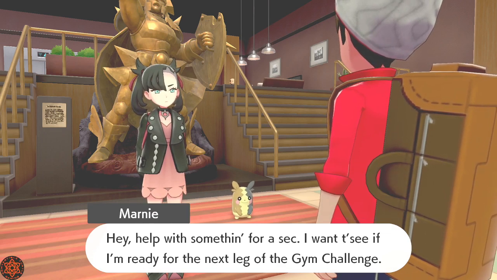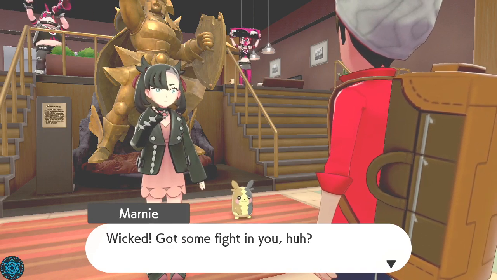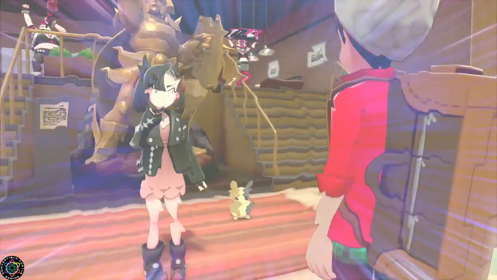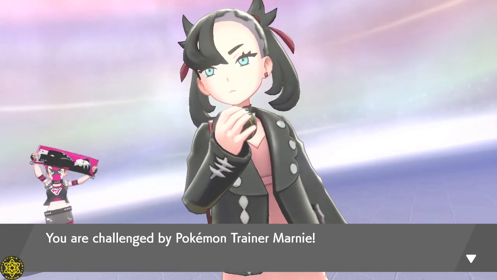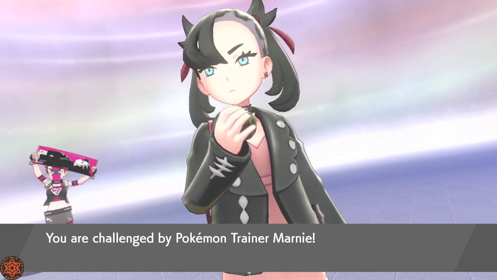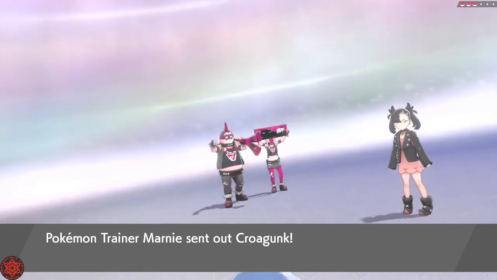Alright, so Marnie, as we know, is Team Yell's favorite person. It's who they're cheering for, it's who they're rooting for. So we get a chance to test Marnie's mettle, and we get to see what she's made of. So first off is Krokorok.